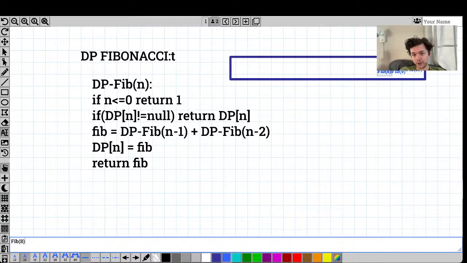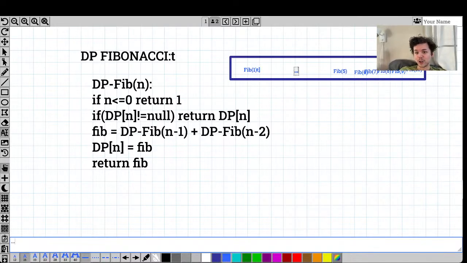But it asks for fib of 9 first. What does fib of 9 do? It asks for fib of 8, which then asks for fib of 7. We'll do it in the order the recursion would actually do it, which then asks for fib of 6, which asks for fib of 5, etc., and goes all the way down to fib of 1. And once we go down that recursion, once we do fib of 10 and fib of 9 asks for fib of 8, fib of 8 asks for fib of 7, you've done linear work.